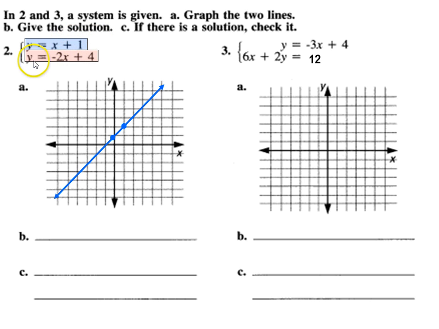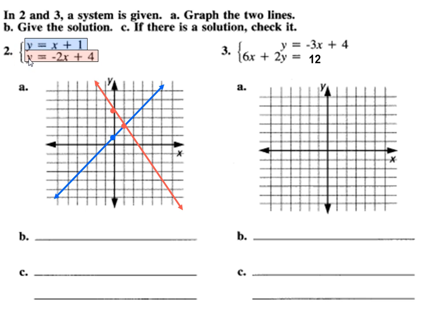Now we're going to graph the second equation, y equals negative 2x plus 4. This equation is also in slope-intercept form. I'm going to identify the y-intercept, which is 4, so I will plot that point right here. And the slope is negative 2. Negative 2 over 1 if we were to write that as a fraction. So from our y-intercept, we use the slope by going down 2 over 1, and we find another point that is on the line, and then we can draw the line that goes through those 2 points. So the red line is the line for the equation y equals negative 2x plus 4.